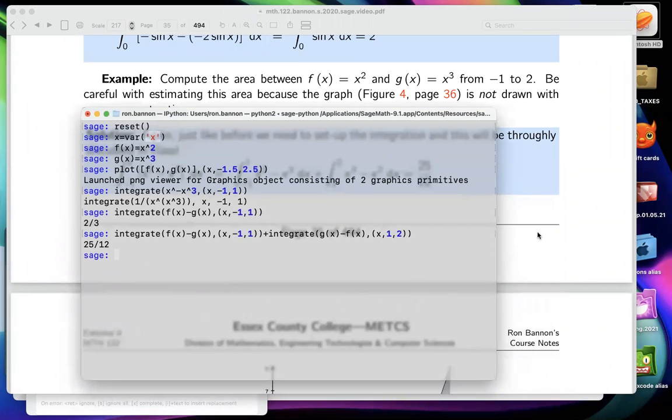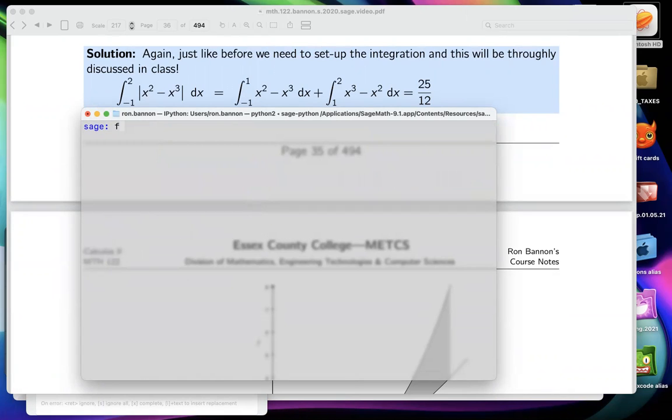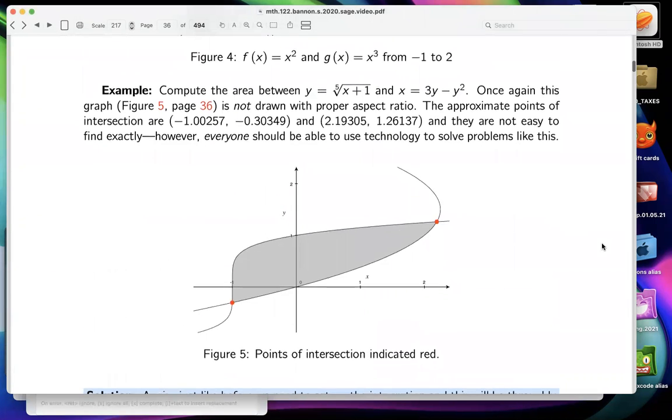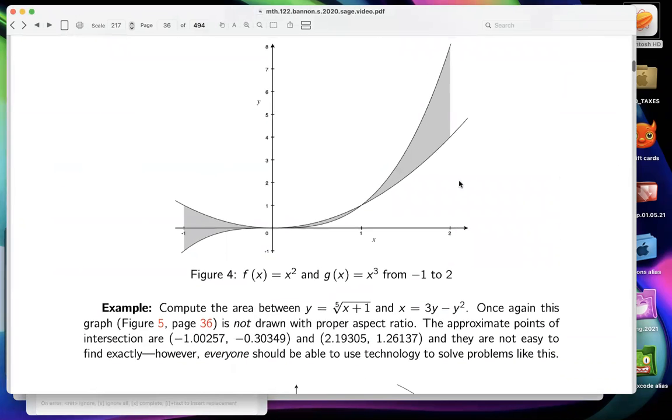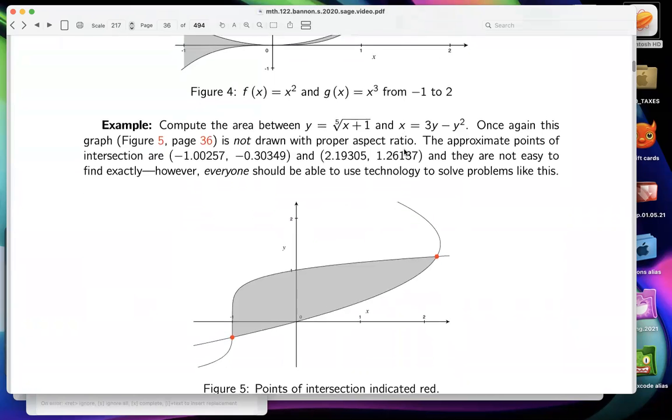All right. I want to go back. I want to clear this out, CLEAR. This will do nothing to my problem. It just gives me a blank screen. The problem's still there. For example, if I type in f of x, it will display it for me. And what is it? x squared. All right. Didn't do anything to it. If I did reset though, oh, by the way, my pictures are not being drawn with Sage. They're being drawn with Grapher. And that's why they look different. All right. I actually like the quality of Grapher to the quality of Sage. But the bottom line is Sage is a very powerful tool.